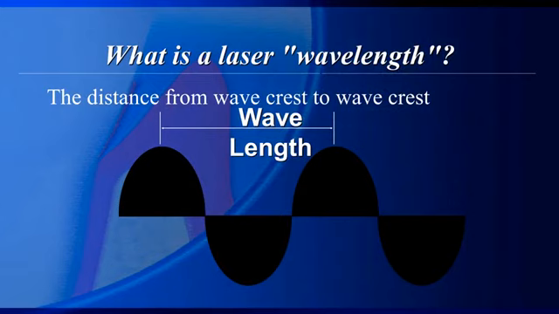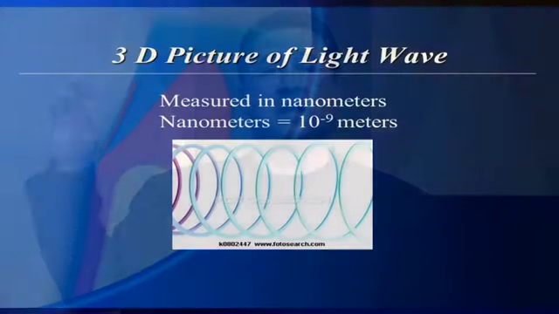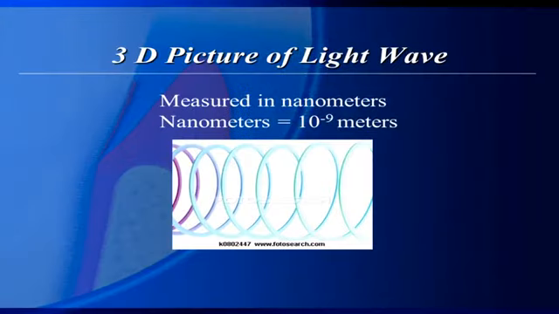Now, one thing we talk a lot about with laser dentistry is the wavelength of a laser. It is the wavelength of any particular laser that gives it its specific properties, and the specific properties of the laser let us know what it will be good for. Wavelength is the measurement from crest to crest of a light wave. So when we talk about the wavelength of your laser, you'll want to be sure you know what it is, and you'll know that that's what determines what targets it seeks in the physical world. Again, wavelength is measured from crest to crest, and we measure wavelength in a unit called a nanometer.